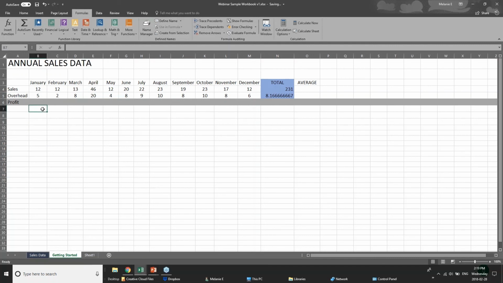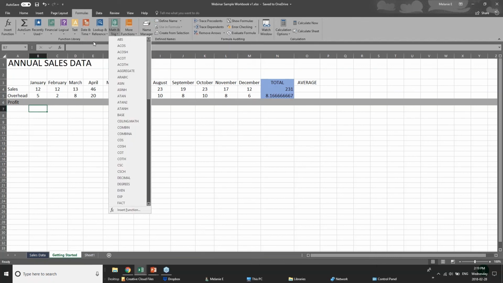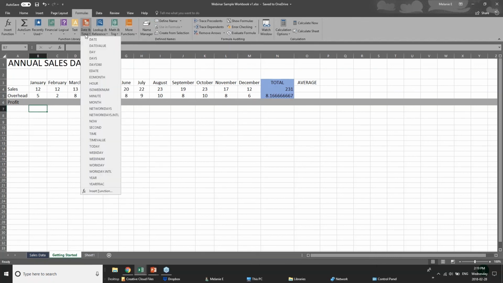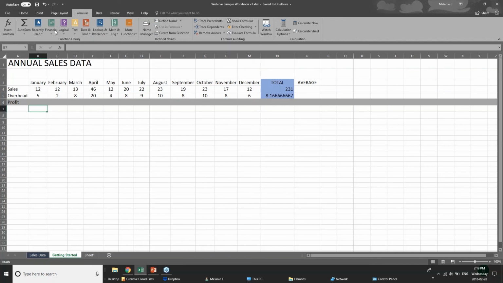And I also want to mention while we're here, in this particular tab of formulas, this is where you'll find, as I mentioned, the 400 plus formulas that Microsoft has added to Excel. So you'll see recently used. If there are things that you commonly use, they're great. They're easily one click. And then basically they have them divided based on functionality. You have text related ones, math and trigonometry, reference related ones, time and date functionality. So lots of different formulas here as well. But again, like I was saying, the auto sum.